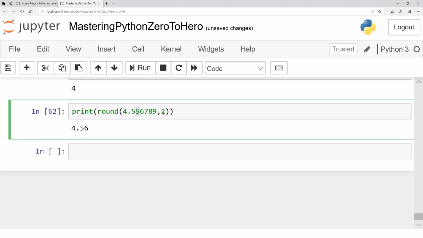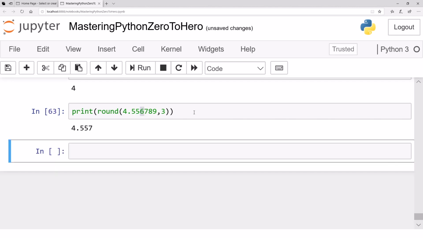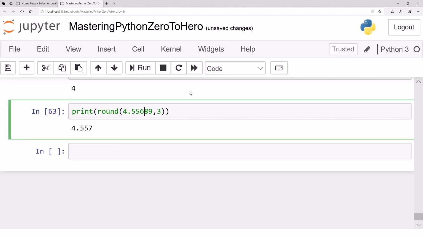If, however, I call this function for 3, then what do you think? What will be the result? It will be 4.557, as the 6 will be rounded up based on this 7. However, if there is a value, let's say 3, at the place of 7, then when you call this function, it will be 4.556, and based on the next value 3, the 6 will stay as 6 rather than going to 7, and the result will be 4.556.